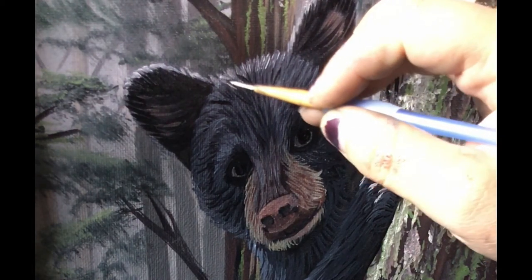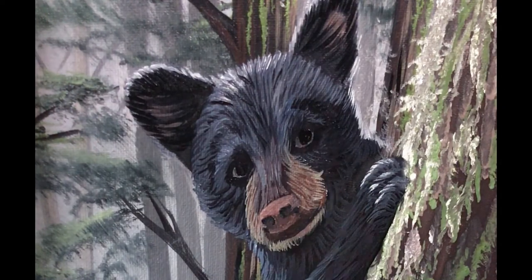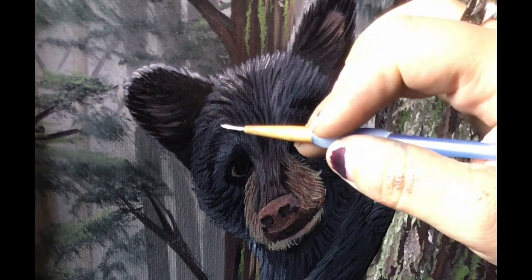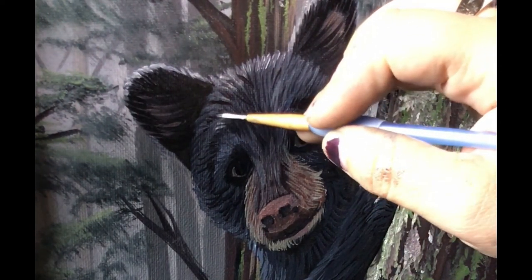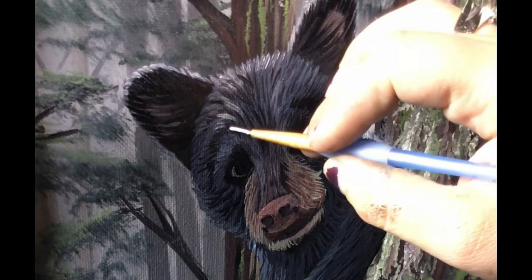So now I'm just grabbing bright white and I'm gonna add in some really, really spaced out pieces on the top of his head. And this is, again, gonna help make it look like it's wet. When fur is wet, it clumps together and it shines really brightly like that. So it kind of gives the illusion.